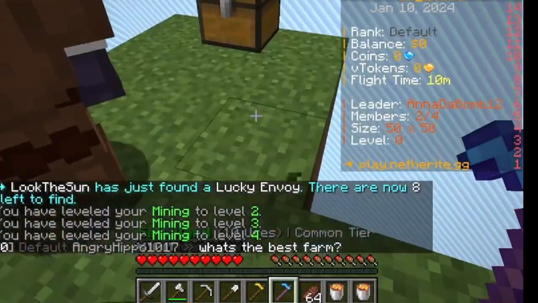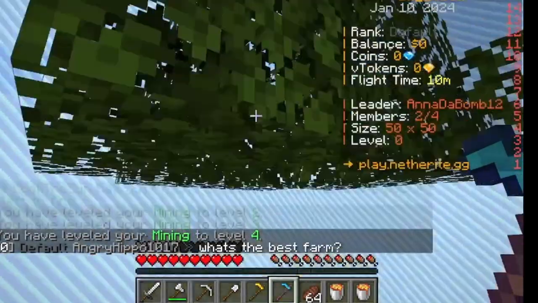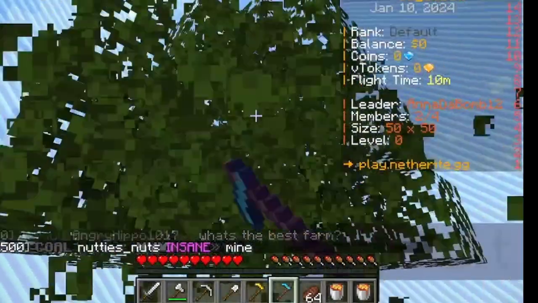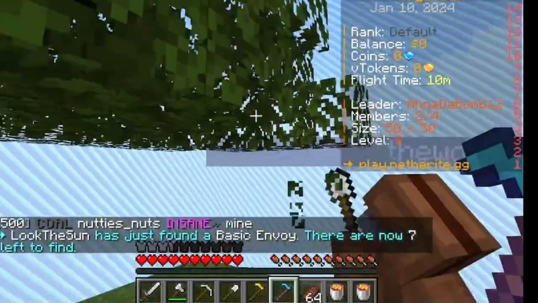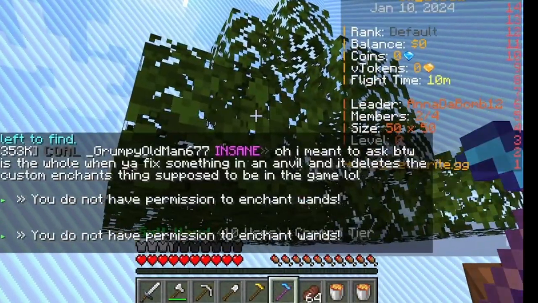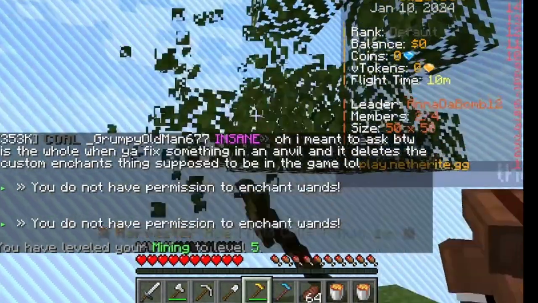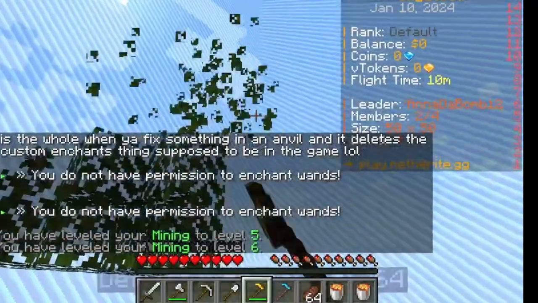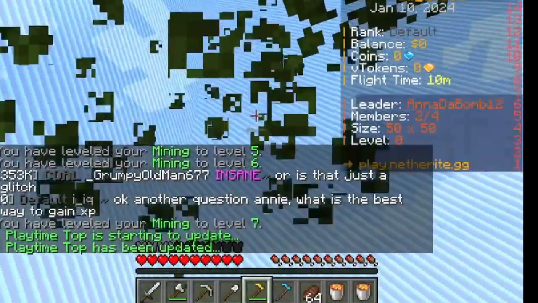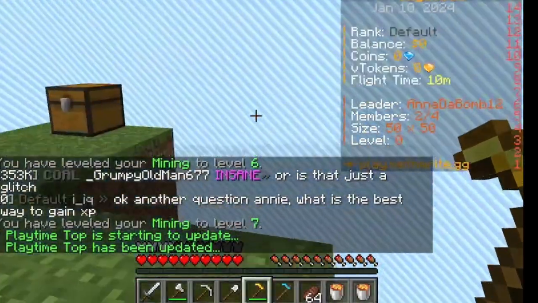I'm gonna look for the saplings. Do you use this or do you use the axe? I don't know. It increases the sapling drops or something. Oh, sticks, and they fell off the wall. Oh, dang it! The one time.